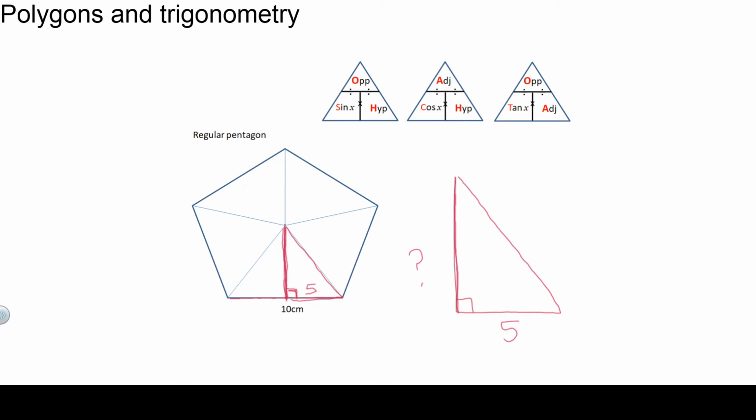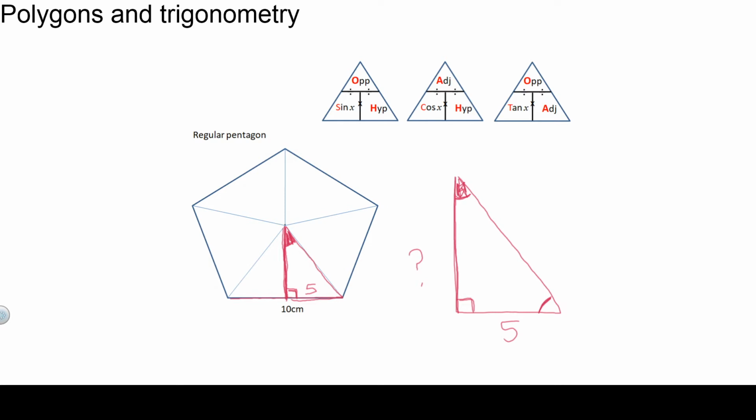Now I'm tempted to use trigonometry, and for me to be able to do that, I need to know one other angle other than 90 degrees. If I wanted to, I could work out this angle, or I could work out this angle over here, which I'll highlight back in the diagram there. I could work this angle out. So if I can get that angle, then I can go ahead with trigonometry. So how do I do that?